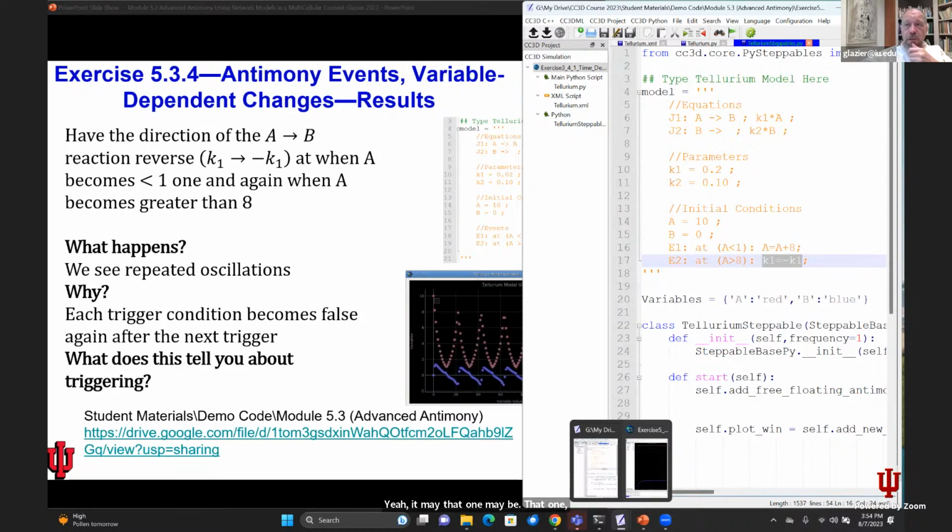It's not formally a race condition because the evaluation is done one microstep later, so you're not trying to do two things at the same time. But yes, you'll keep triggering it. Did anybody else try it and it failed? What if you just get rid of E2 and just say A equals A plus 8? Is that allowed? That should be allowed if you just have the first one. Darshan, does it work if you comment out the E2? What happens?